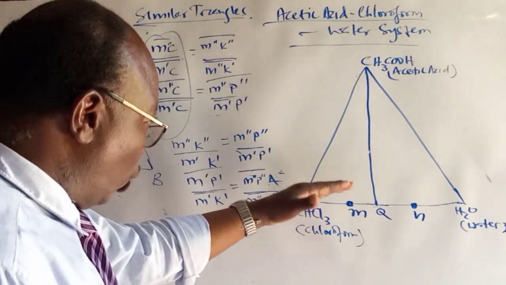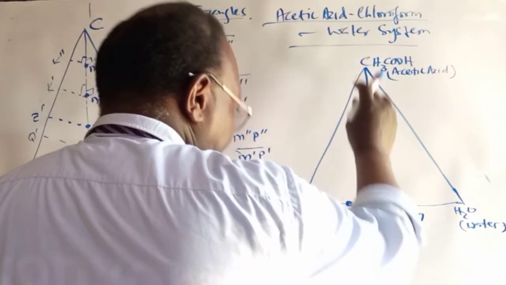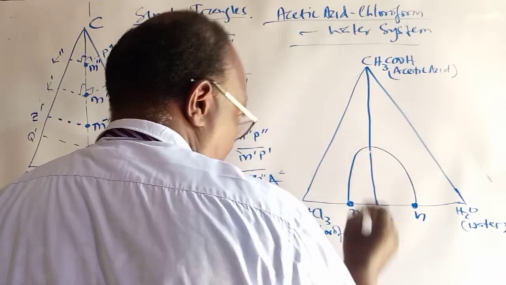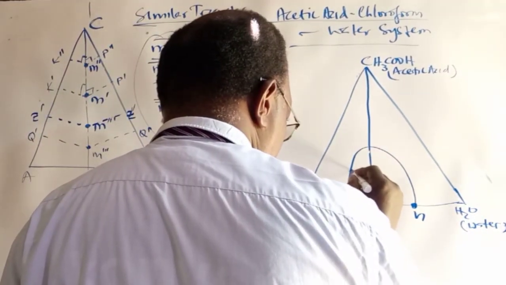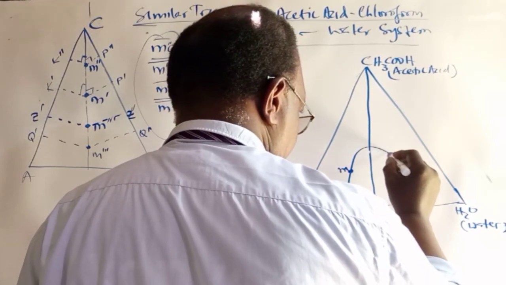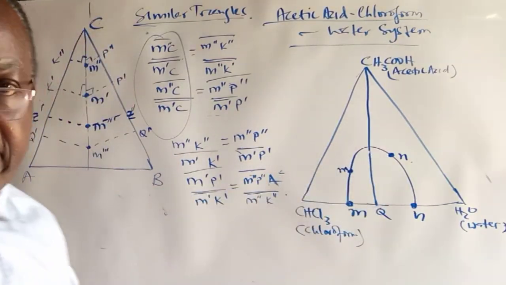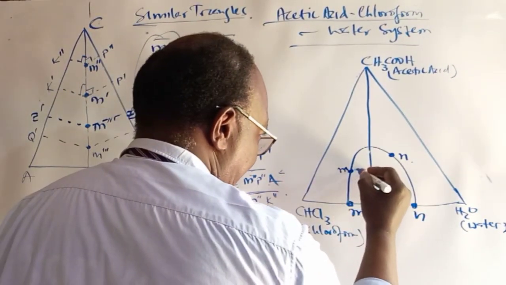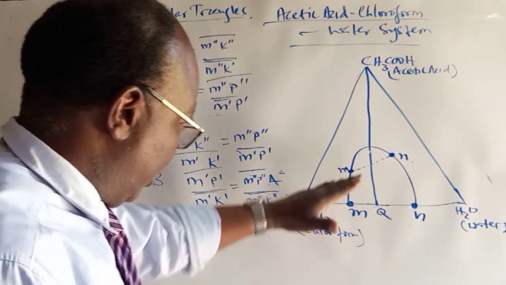Now, as you continue increasing, putting in acetic acid, we will get a profile which will be like that. And now we will find that this will be probably M and N. If you look at M and N there, it's not a horizontal tie line. If you try to draw that tie line, you will see that it is skewed, displaced through some angle.